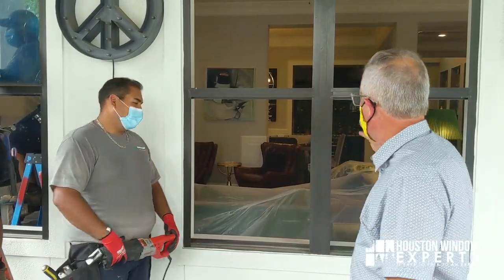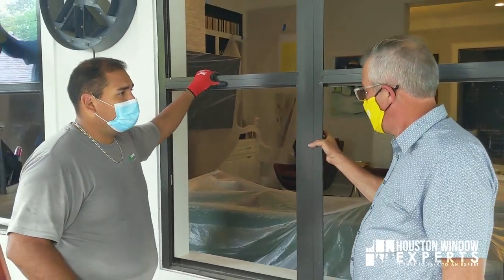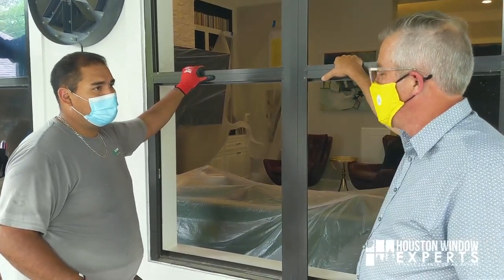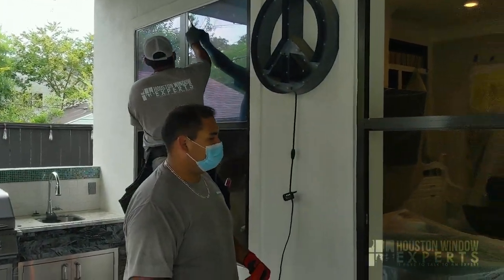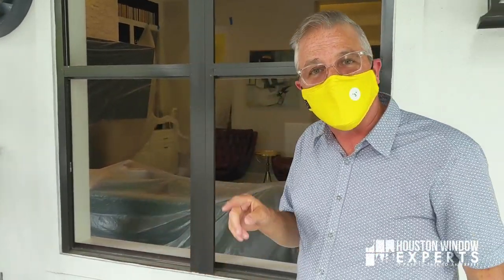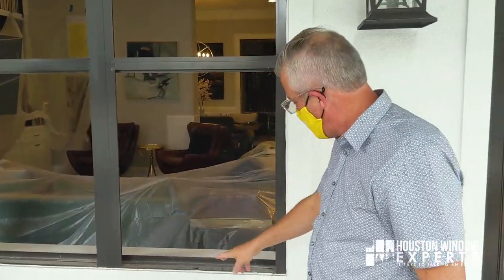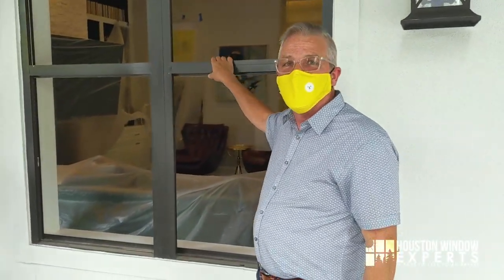What we're doing now — we took the glass out, and we're about to cut the frame to make it weaker so we can take it out and eventually put the new window in. You can see over there the guys are taking out the glass on the other unit. Now that the glass is out, we need to find a way to collapse down this frame in a way that's safe for the home and doesn't damage the stucco. If you notice, this is stucco — stucco is very brittle and can crack and chip. It takes an expert to do this without causing damage to the house.